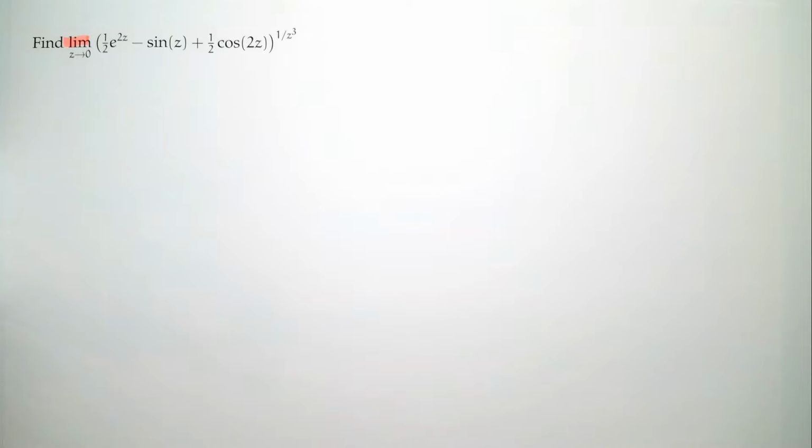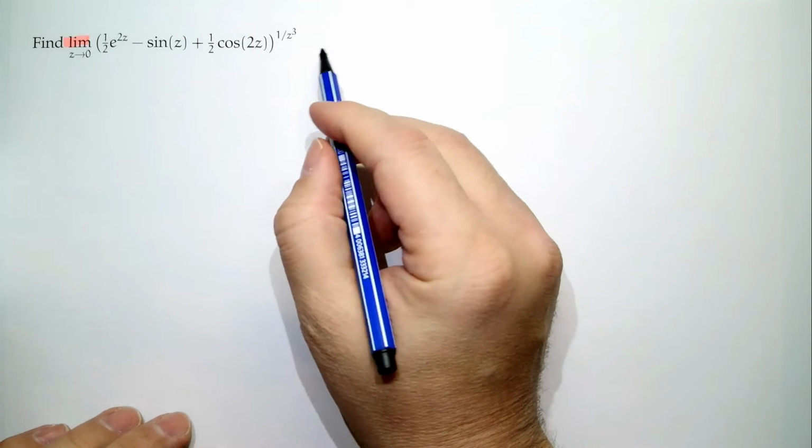Now, in this part of the course, the only time we ever talk about the word limit is when we did what? When we did L'Hôpital. Oh, L'Hôpital. Okay, so if you see a limit, you should be thinking, I wonder if this is a L'Hôpital problem. Well, let's find out. Now, the first thing you should always do is you should say, well, what happens if z were to be 0? So let's see what this is going to.